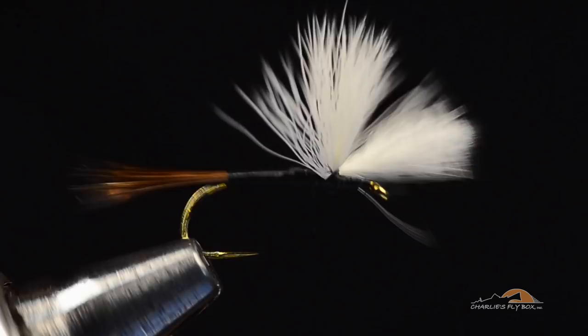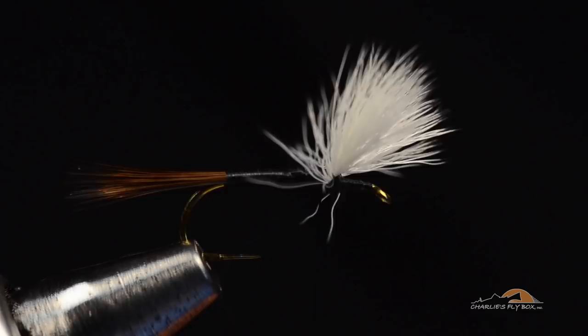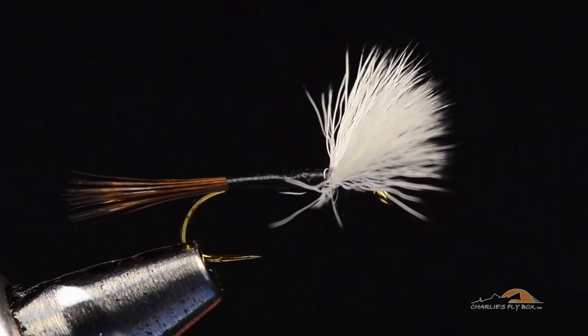Now I'm going to grab my near wing, and I'm going to go front to back, near to far, four or five turns, to complete that X. So you can see we've got those X wraps stacked nice and neat, right tight on top of each other. You don't want any spread. You don't want those wraps laying next to each other. You want them right on top of each other.